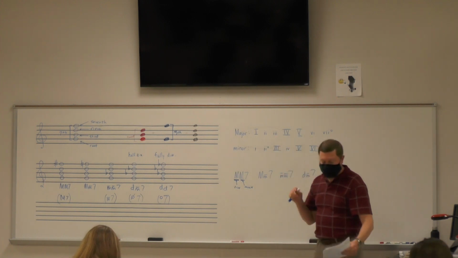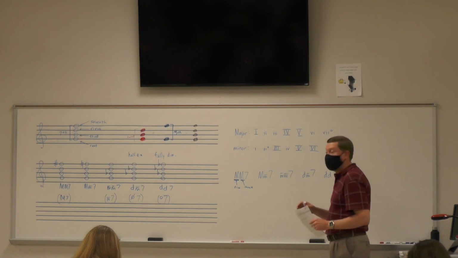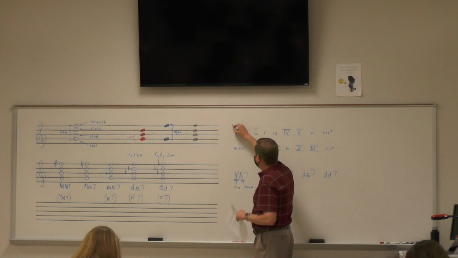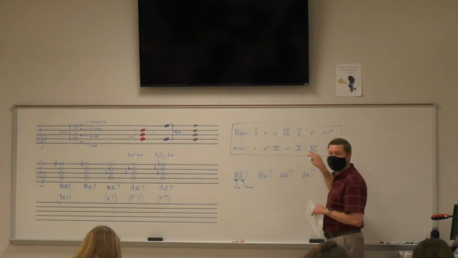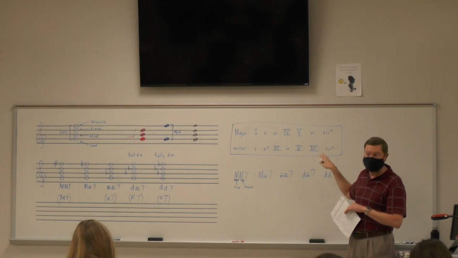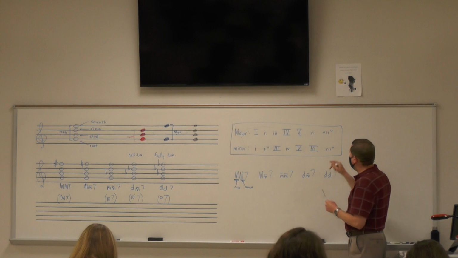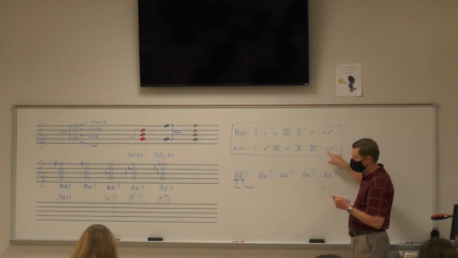Now, I want to take 1 minute, 2 minutes, just to make a distinction here. When I originally wrote this up on the board before class started, this is all just talking about triads, 3-note chords, that's it. Notice that the degree symbol or the circle by itself is used to indicate a diminished triad.